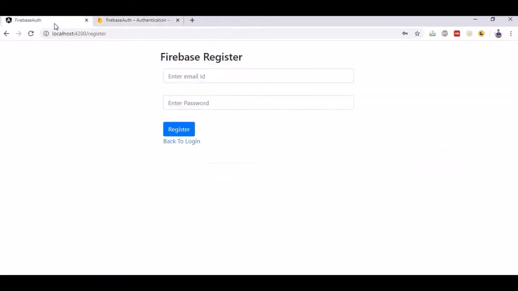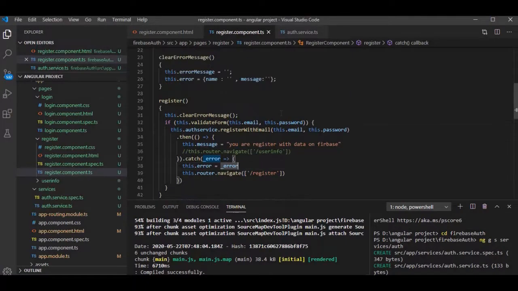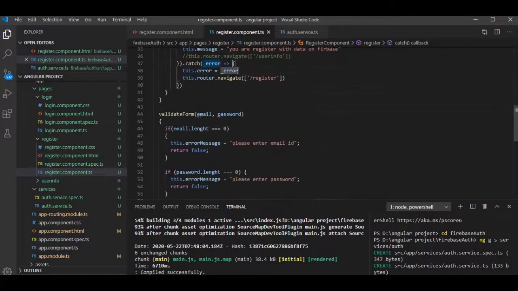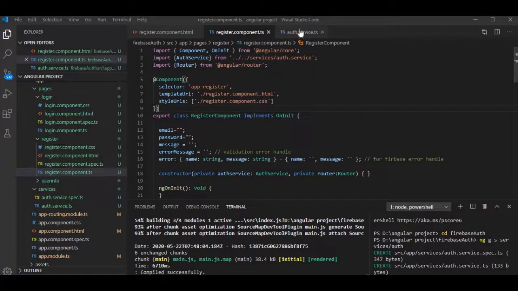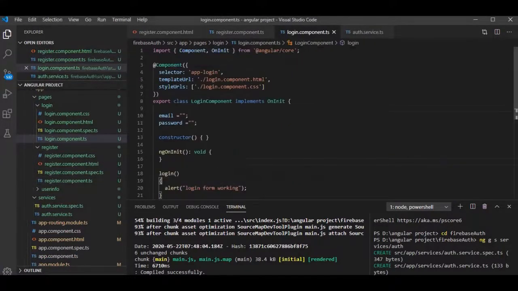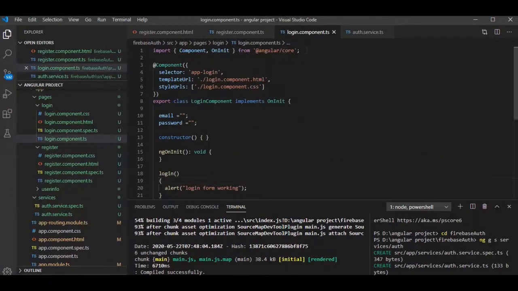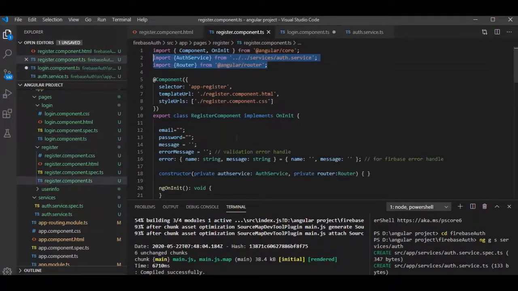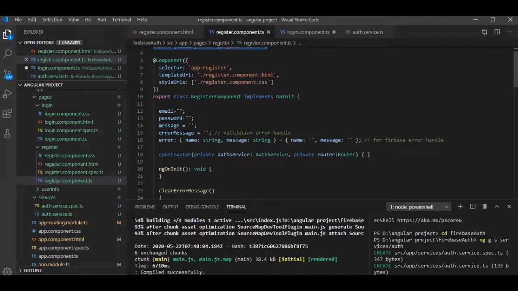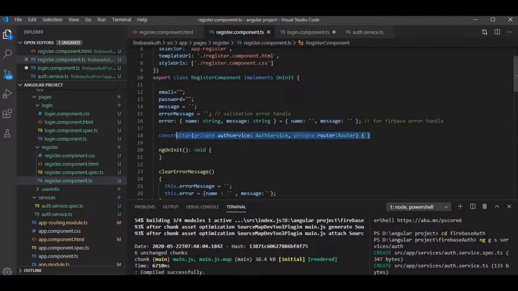Now we go to the login.component.ts file, and we set it the same as the register.component.ts file. So we copy all of the register.component.ts file and paste it into the login.component.ts file.